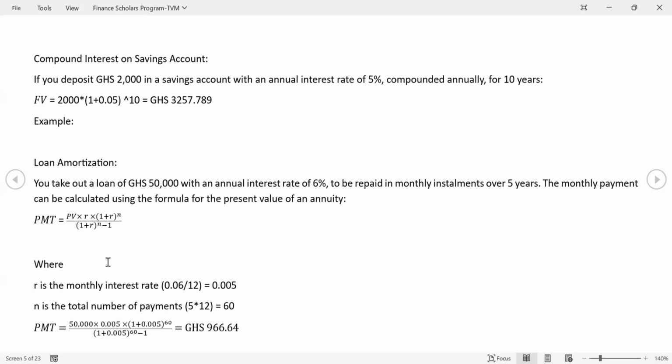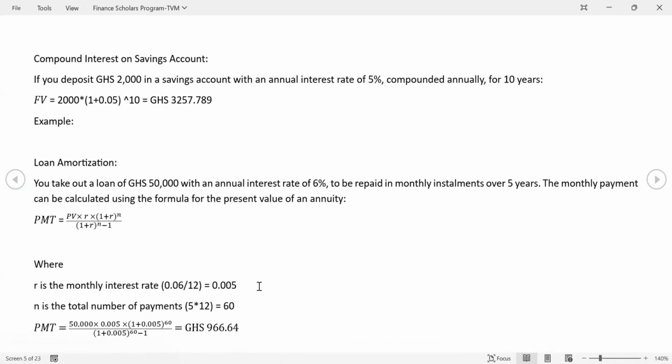So, in this question, we have monthly, so we're looking at compounding. The first one was compounded annually, so we get the normal future value formula. But now we want to find the amount I'll be paying every month. Let's be careful with this one. Since the interest rate is annual, we need to bring it to a monthly rate. That's why we have here R, the monthly interest rate, as 0.06 divided by 12. Every month, we are paying an interest of 0.005, right? This is approximately 0.5% every month.